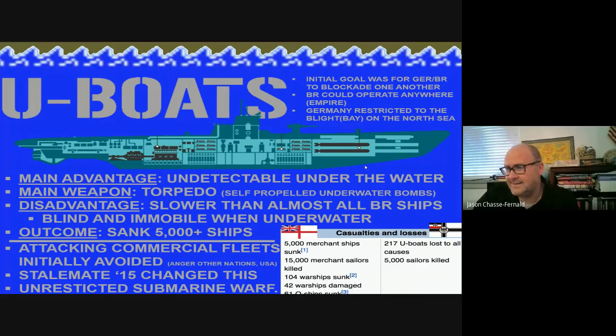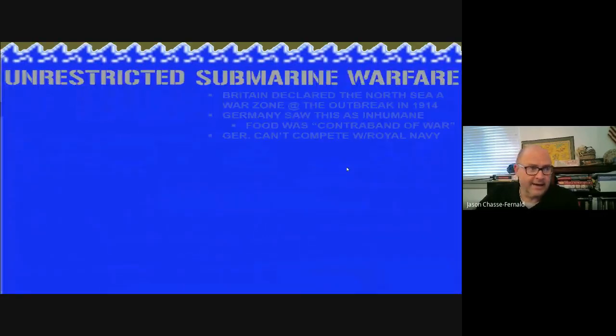The idea behind this is, and we've already talked about this yesterday with the causes, England is dependent upon the importation of food in order to feed its population. So if you can sink these merchant fleets coming in, then you will potentially starve the British population, breaking their will to support the war and hopefully forcing an early surrender. That's the idea behind it. And also the British are dependent upon importation from the United States and Canada for its weapons, right, for its armaments. So that's the basic idea behind it.